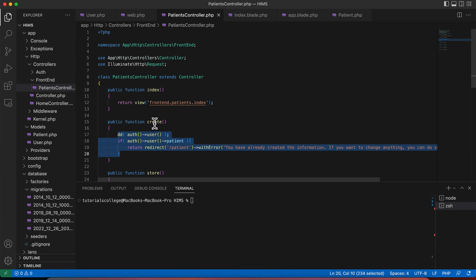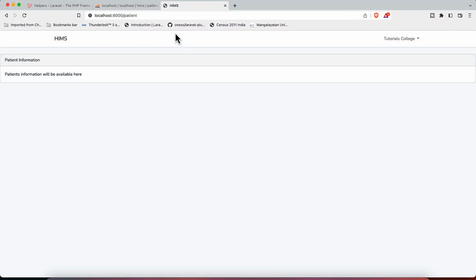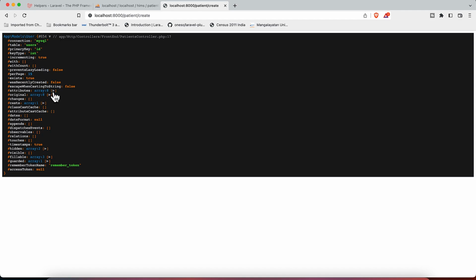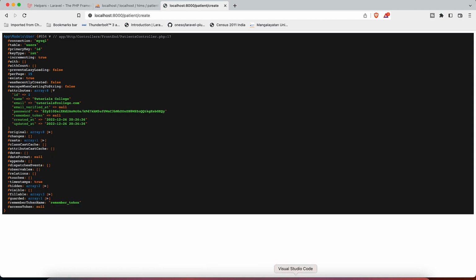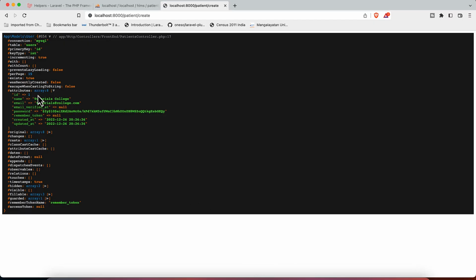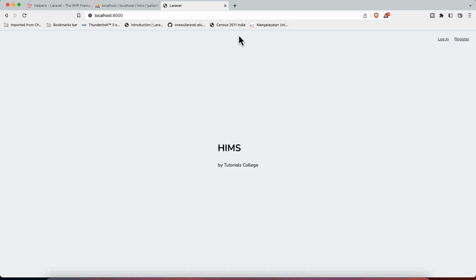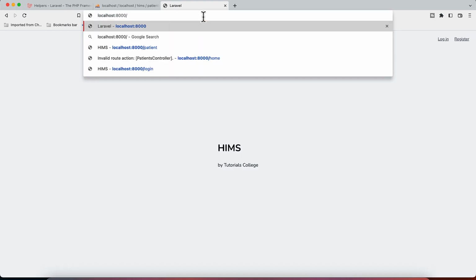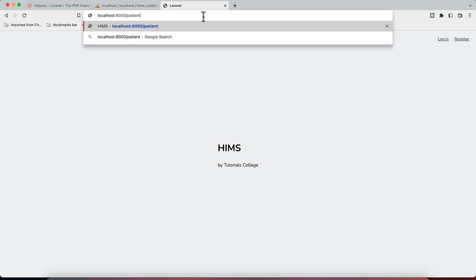So to access the behavior built in the create method, we have to add a path here, create. So as you can see, it is now displaying the information stored in the auth user, or in fact returned by the auth user global helper function. So it is returning the logged in user. Let's say that if you are not logged in, let's say we have logged out and try to access that information, then the information will be a null value. So a null has been returned because the user is not logged in.